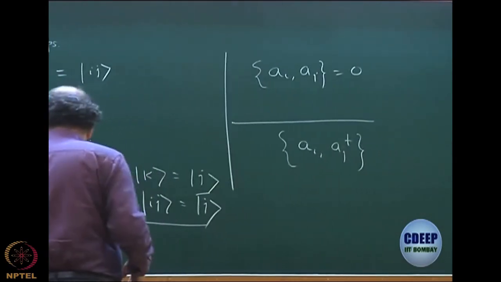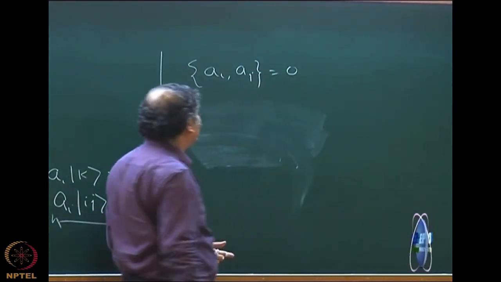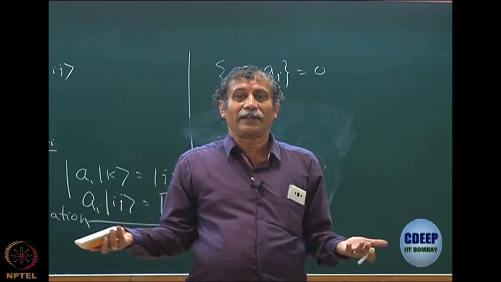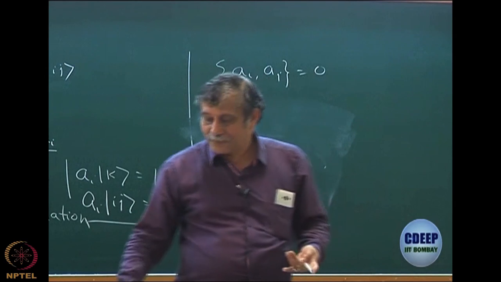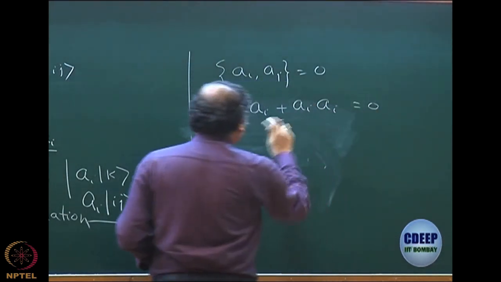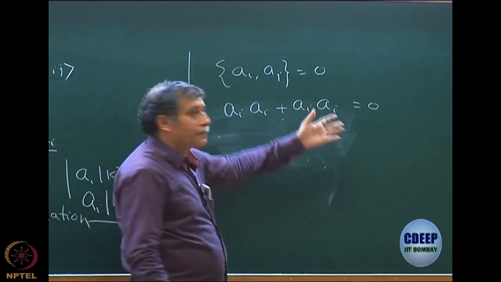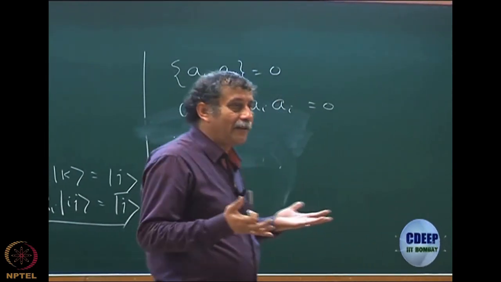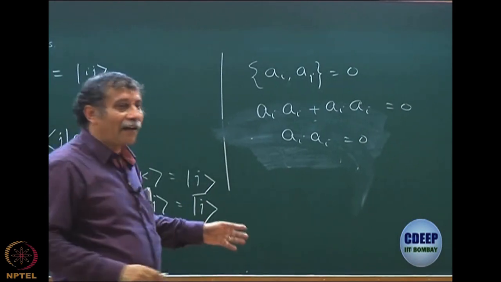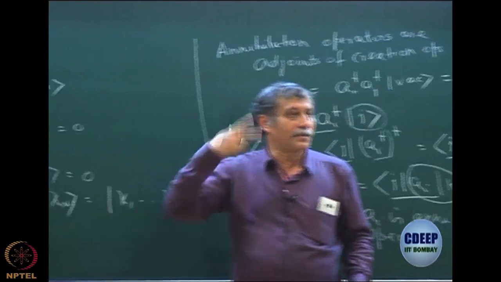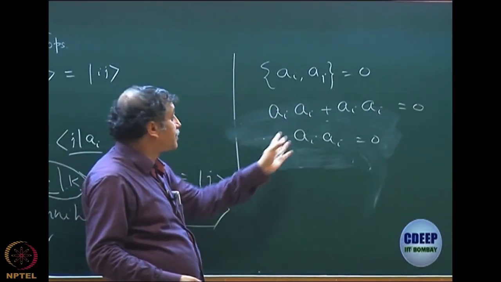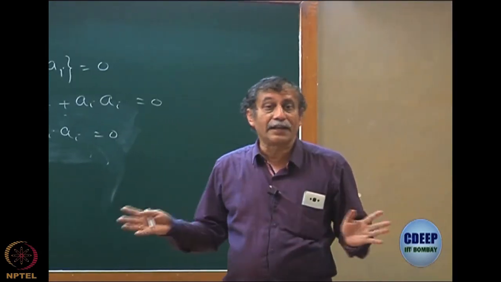Remember, the anti-commutation here is very important. If this was a commutation for I equal to J, you would not have got anything, because it means AI AI minus AI AI is 0. That's a triviality, right? So you would not have got the new physics. So here, the physics is that if I equal to J, AI plus AI is 0. The plus is important. If it was a commutation, then of course it is trivially 0, so I don't get a new physics. You understand? Here, because of the plus, I can now show that AI squared must be 0. So it is a null operator, which means I can't annihilate twice, just as I cannot create twice the same orbital. So this is why the anti-commutation is very important. The fact that I have an anti-commutation relation and not a commutation relation, because a commutation relation would not have given this, as that would be an identity for I equal to J.